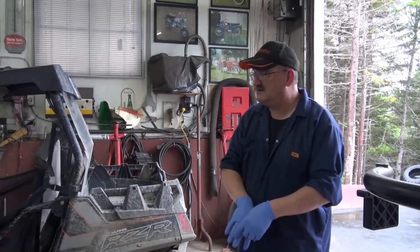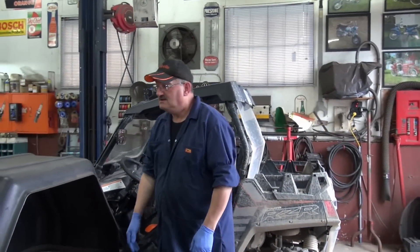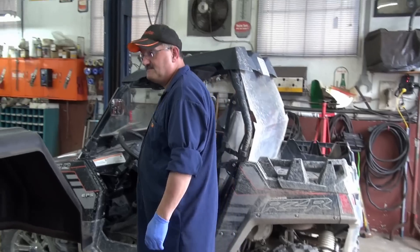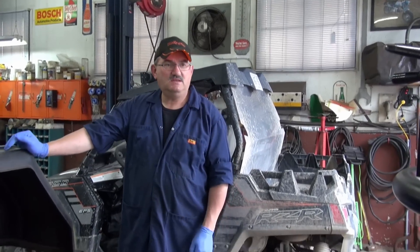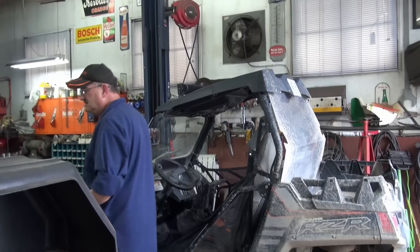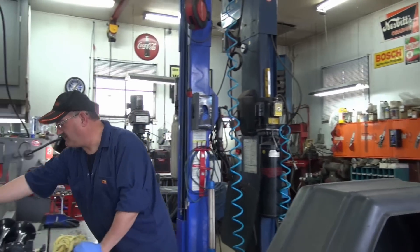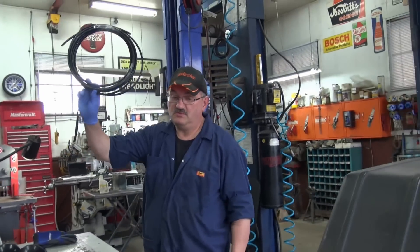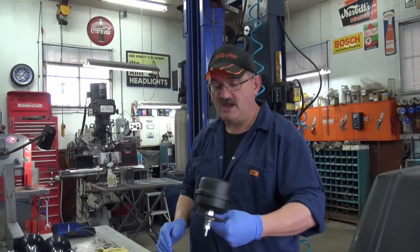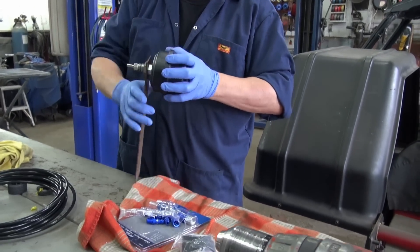I'm going to tell you what a nice little fella he was. Yes, he sure was, and kind of tame too - didn't mind us. So what am I doing? We got some electrical things we got to straighten away on this thing. We got a 1800 Gold Wing coming in that needs a bit of work. And we finally got some 5/16 tubing for our horns and I'm making up a bracket for the new air filter system for the horn blasters.